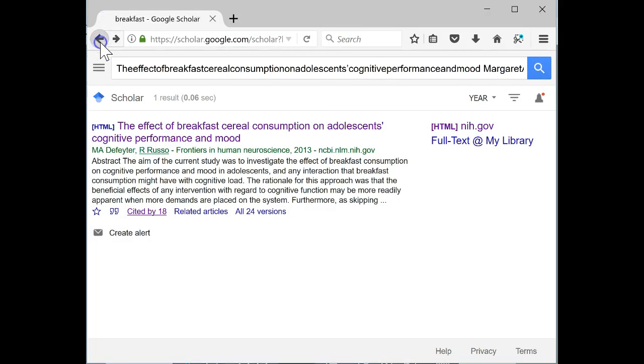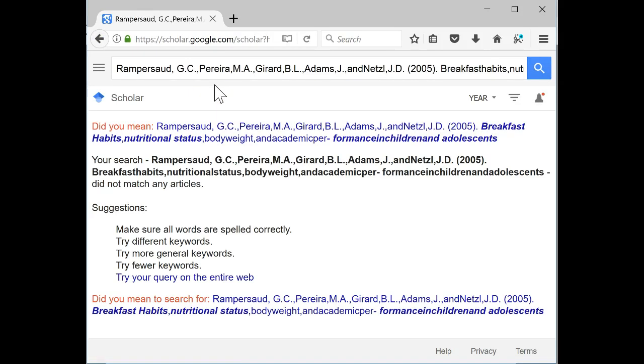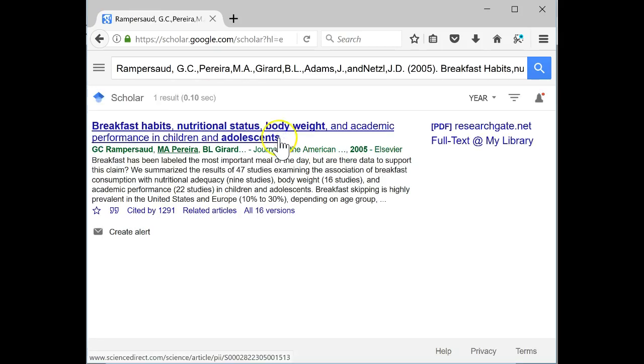Let's go to the main one here, and I'm going to copy that. Okay, and here's this article, which I can now access. And so I could use this and possibly cite this study as well and look at it a little bit more critically. So these are two ways that you can use Google Scholar. And you can see this one, especially since it was published in 2005, whereas the one that was published in 2013 only had 18 people citing it because it was more recent.